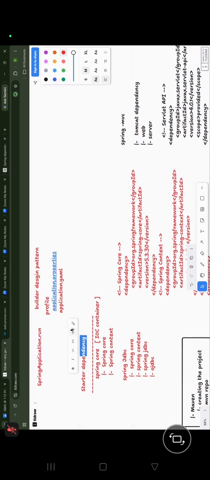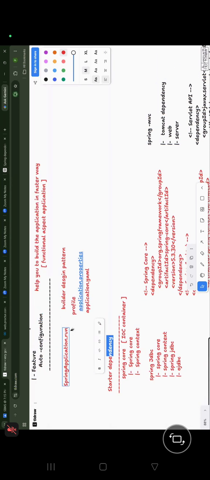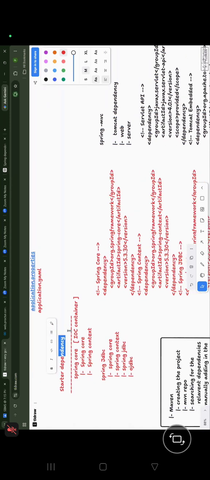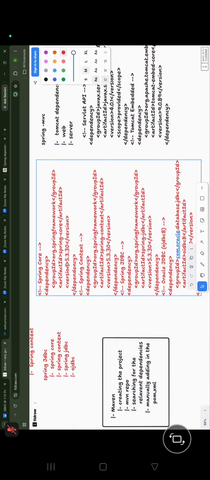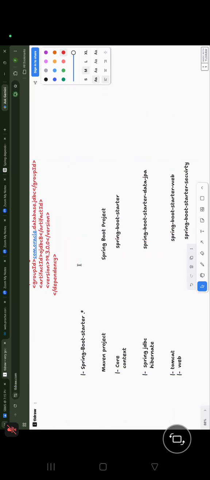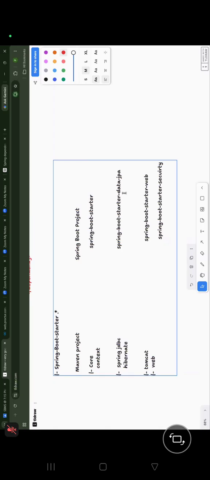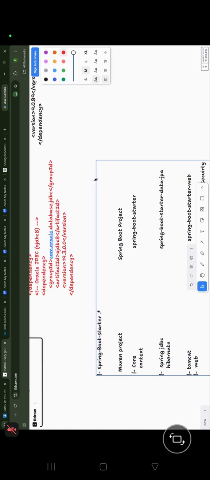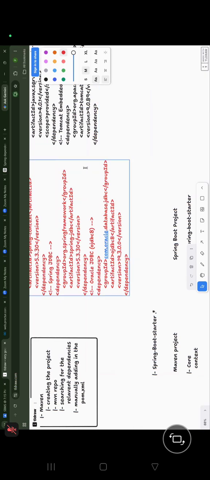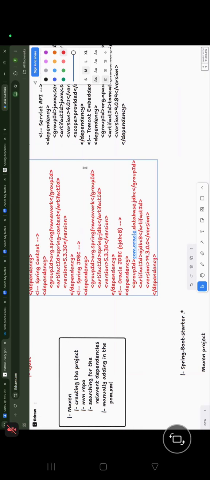So first feature is what, guys? Auto configuration. Second one is starter dependencies. Now starter dependencies work like this: instead of providing a lot of dependencies, the Spring Boot starter has provided what? A common dependency which will carry everything. Right? Okay, sir. Hold on, sir. First problem resolved or not? It's common sense. First problem resolved or not?